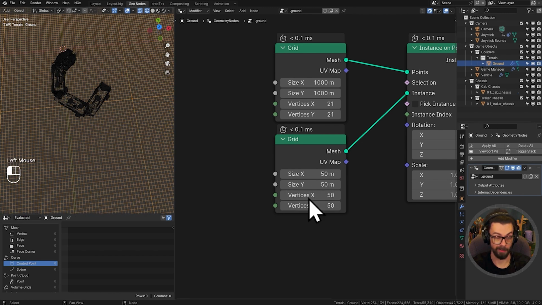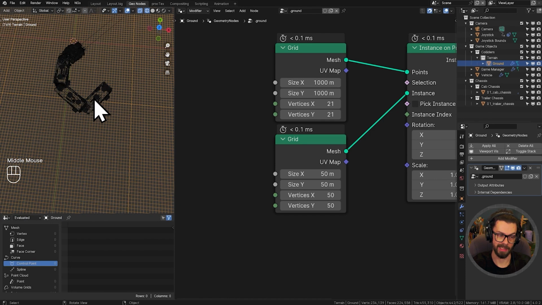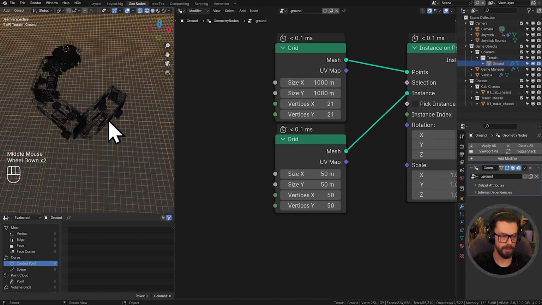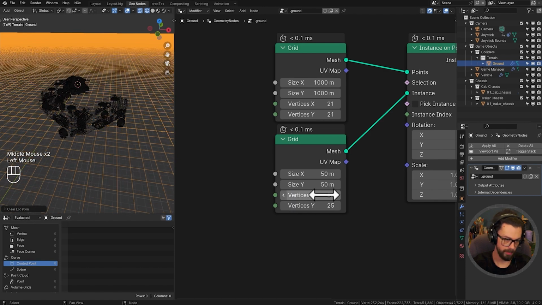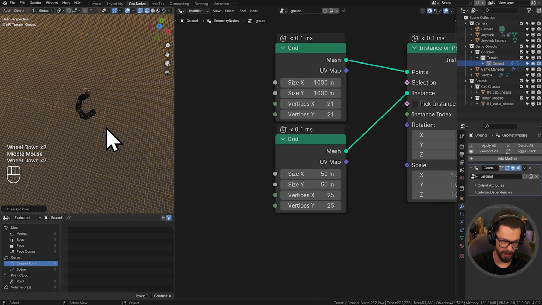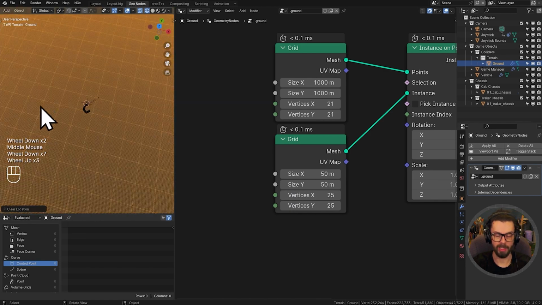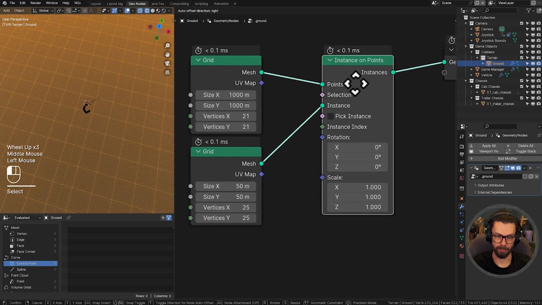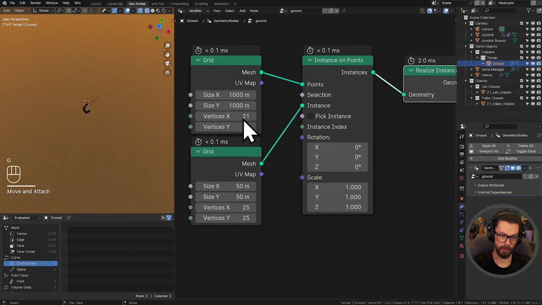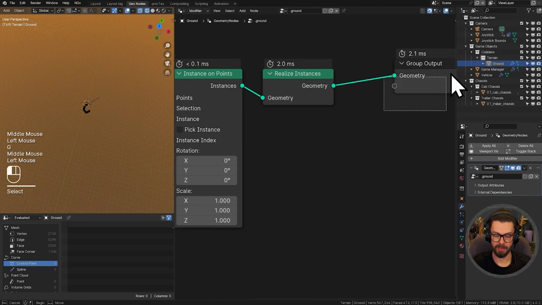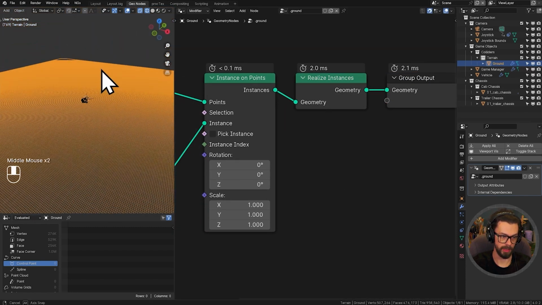For example, I could set this to 50 and then I've got almost a meter square on my terrain. But as you can see, this is going to be a very heavy mesh. I'm going to go maybe 25, so approximately 2 meters. But you can see if I have a whole kilometer of this, it's going to be very heavy for us to work with. If I go ahead and just realize these instances, I have 250,000 points, which is quite a lot of points, 1 million triangles.